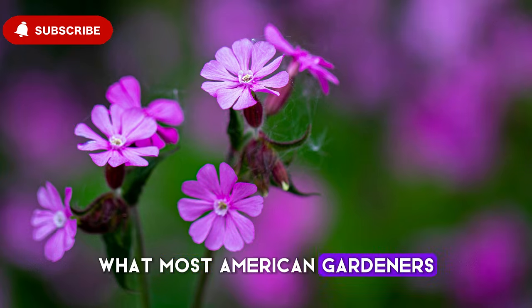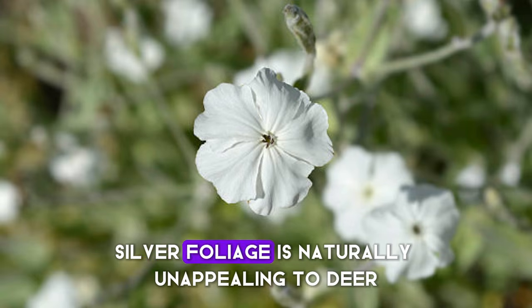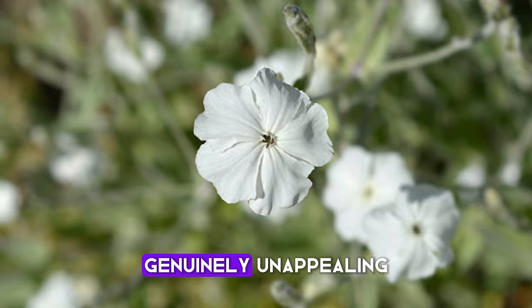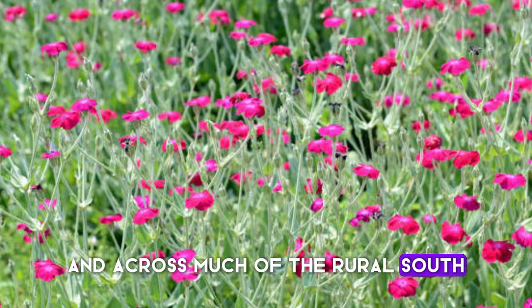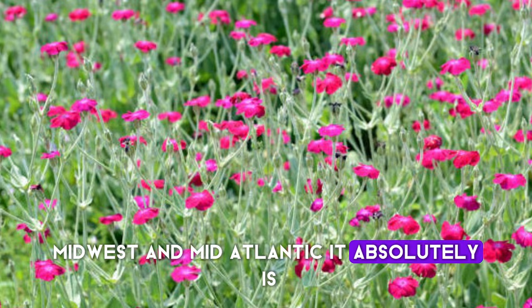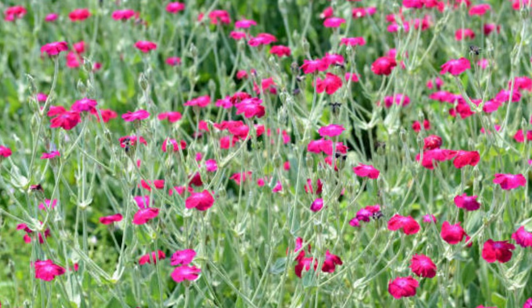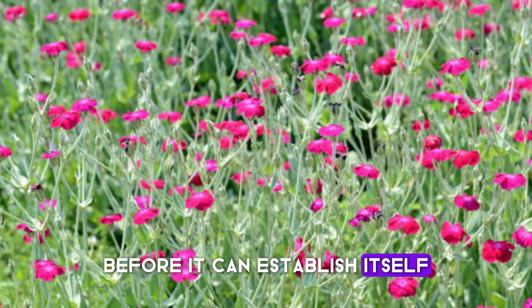What most American gardeners never find out about this plant is that the woolly silver foliage is naturally unappealing to deer and rabbits. Not mildly resistant, genuinely unappealing. If wildlife pressure in your yard is constant, and across much of the rural South, Midwest, and Mid-Atlantic it absolutely is, this plant belongs near the top of your list. Color, structure, and zero maintenance in the exact spots where everything else gets eaten before it can establish itself.